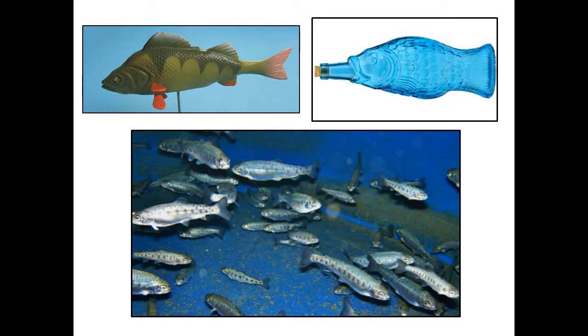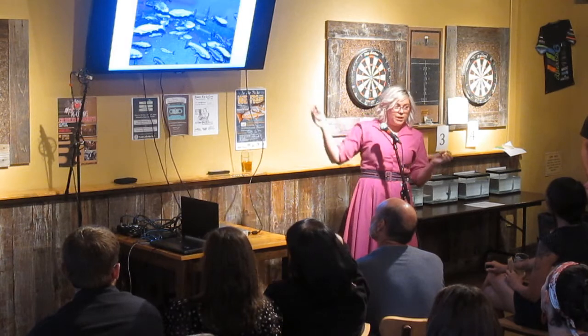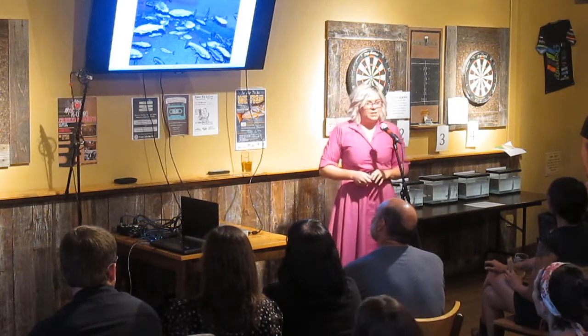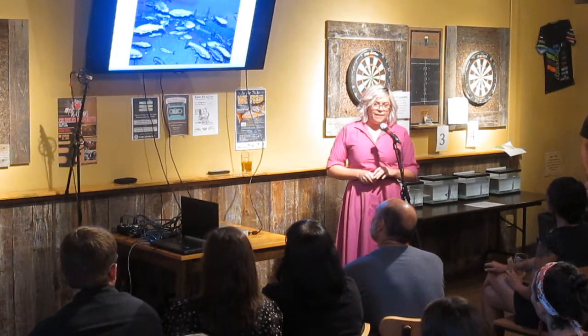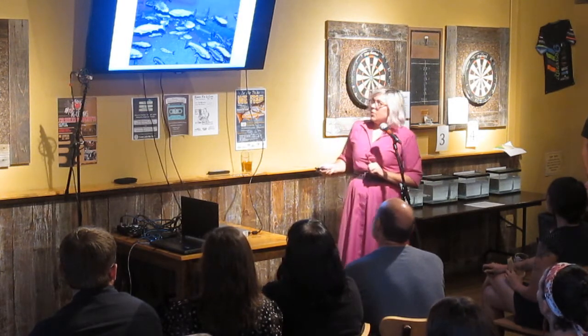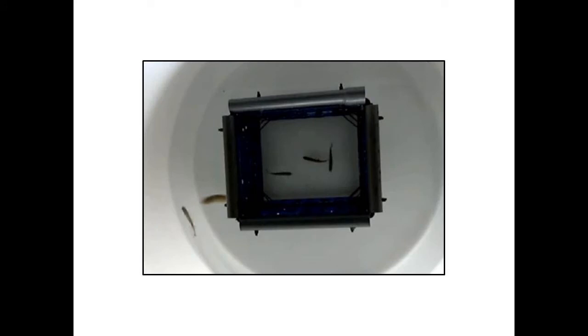Essentially, we are exposing small hatchery rainbow trout to chemical cues of predation, or alarm smells. And we're also using models and coupling them to try to help the fish learn that a model of a particular predator represents danger. Right now we're trying lots of different approaches, and this is a really popular area right now. It's often referred to as training hatchery fish. Then we can tag each fish individually and put them in an enclosure with predators and look at survival. And the goal is to find the perfect recipe.